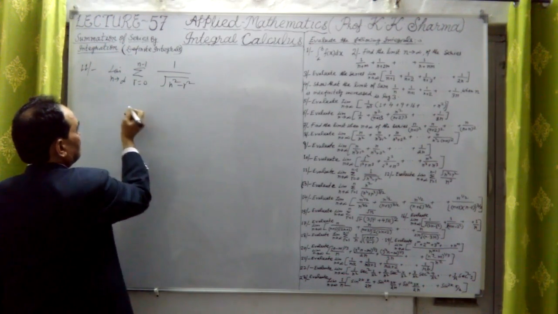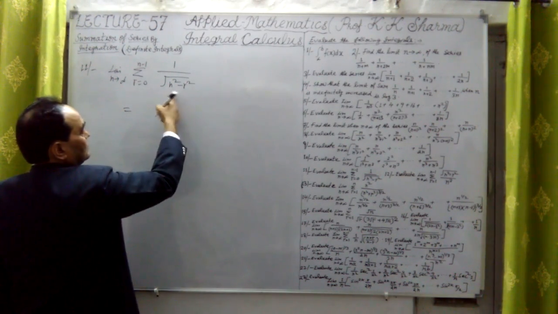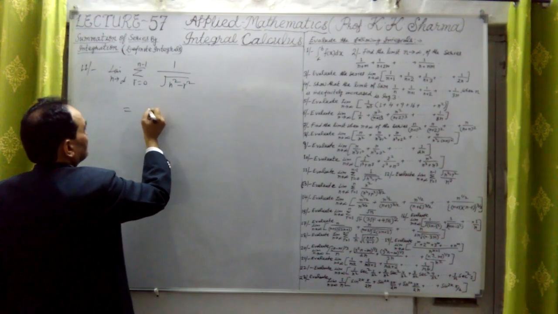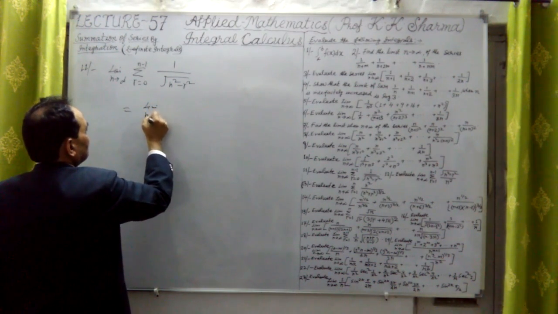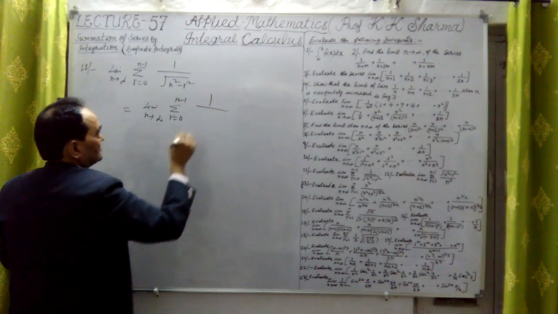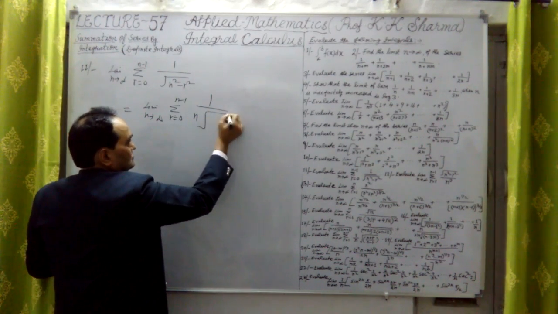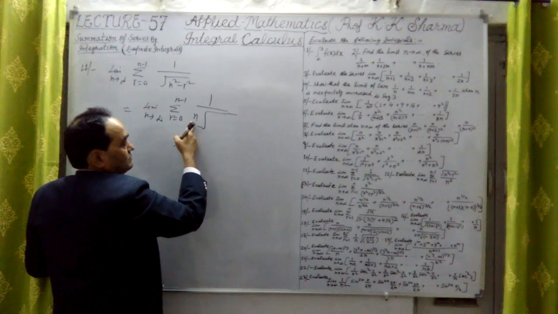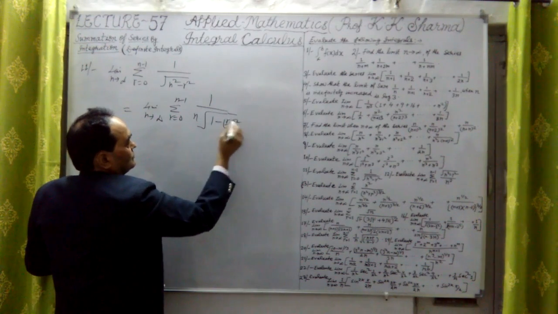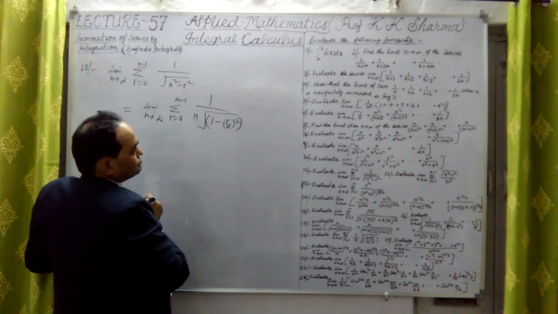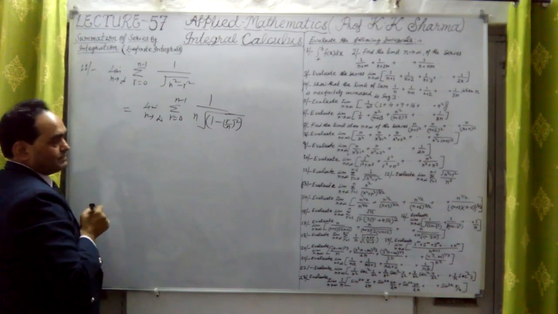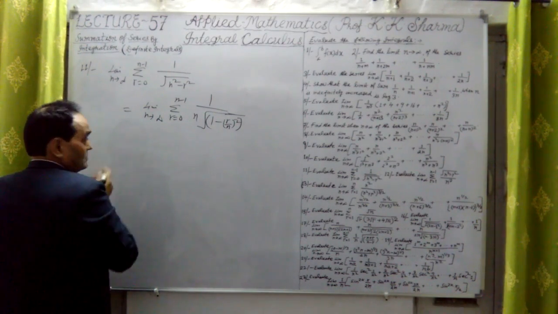Here n can be taken out. This is limit n tends to infinity, sigma r equal to 0 to n minus 1, 1 upon n out of the square root. If I take n square out, it will come out as n. It will be 1 minus r upon n whole square inside the square root. So it is converted into the form 1 upon n, r upon n, etc. Now the limits are the same.